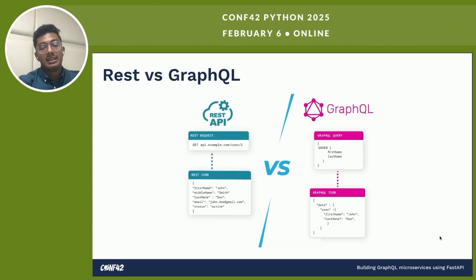So next, we can see the difference between GraphQL and REST API. With REST, there is a separate endpoint for getting user info, rather than a single endpoint as in GraphQL, and we can use a separate query for getting each field based on the schema in GraphQL. And we get the entire payload in the REST response, while in GraphQL, only the requested fields are fetched from the DB or the other source of data, and returned in the response.